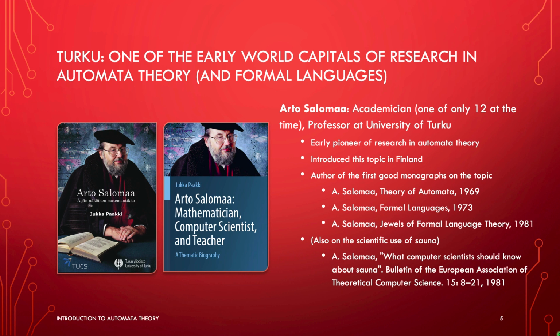There is this book that really helped spread this topic quite a lot, Theory of Automata, published in 1969, followed a few years later by this book on formal languages, in 1973, and even later on by another one, Jewels of Formal Language Theory, in 1981. As a curiosity, he also published later on some things about what computer scientists should know about sauna. This was in 1981 in the Bulletin of the European Association for Theoretical Computer Science.